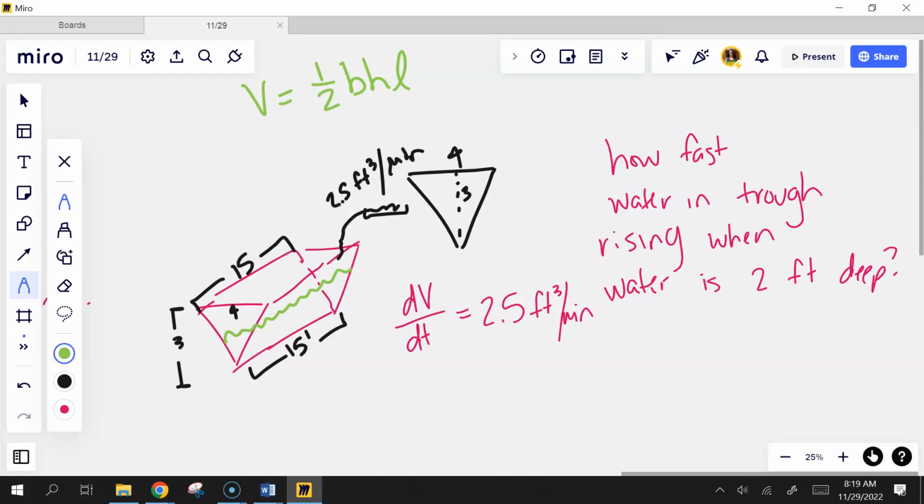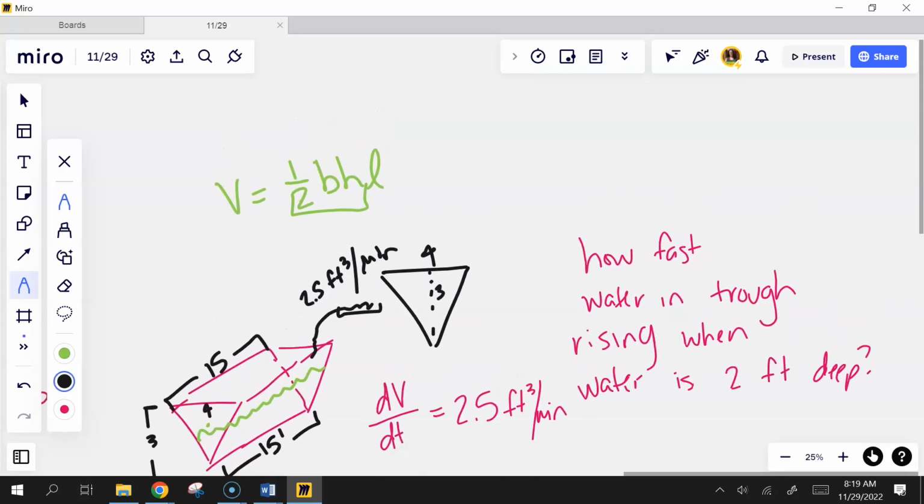You see what I'm saying? As the water rises in there, right? Because that's what we're looking for. We want to know how fast the water in the trough is rising. The one thing that's going to be a constant as the water rises, this triangle's area is changing as it goes, right? So this is going to be changing constantly, but it's always going to be 15 feet across. That's never going to change, no matter the level of the water, right? So I'm going to consider L a constant as I find the derivative. Does it make sense why I'm considering L a constant? Okay. So as I find the derivative here, I'm going to look at this as a constant.